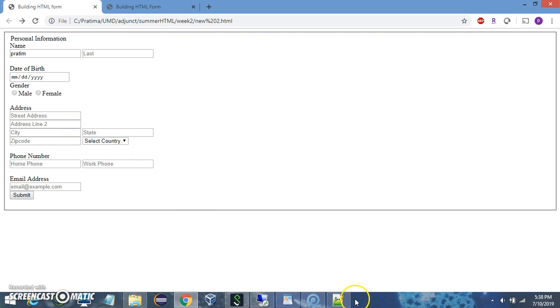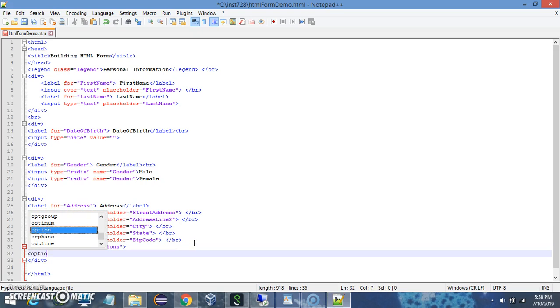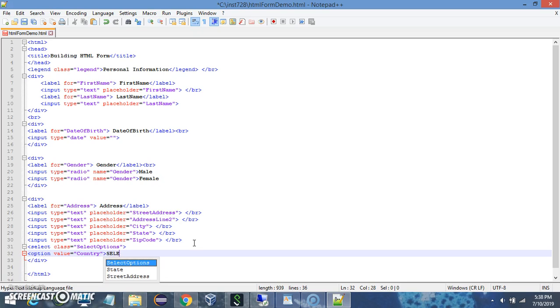To implement the drop down, let's go back to our form, and for this it's going to be select class is equal to select options, and I'm going to type it as option value is equal to country, and select country, and close the options.